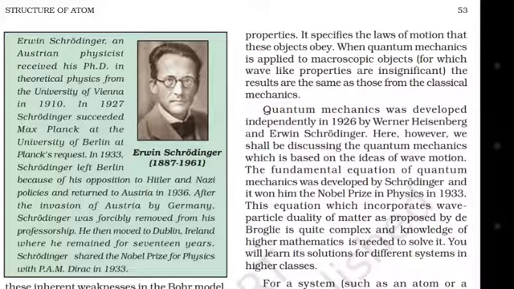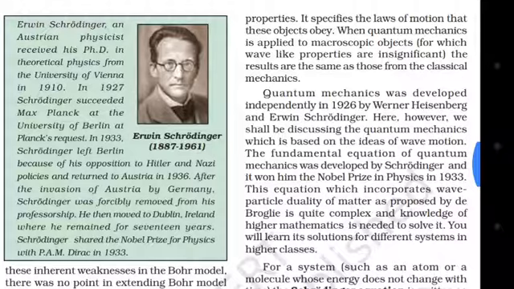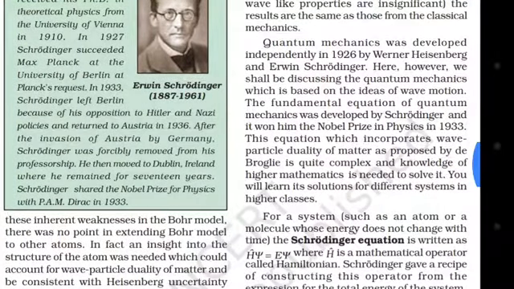The fundamental equation of quantum mechanics was developed by Schrödinger and it won him the Nobel Prize in Physics in 1933. This equation, which incorporates wave-particle duality of matter as proposed by de Broglie, is quite complex and knowledge of higher mathematics is needed to solve it. You will learn its solution for different systems in higher classes.